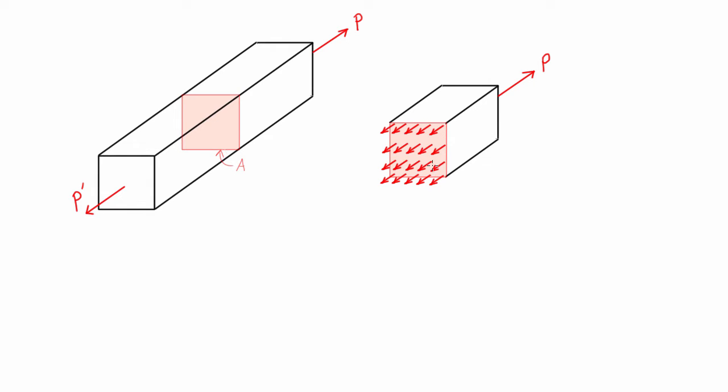But the way that we do that is we just assume that the force is distributed evenly across this surface, giving us a stress. We call that stress here lowercase sigma, and that stress is just equal to the force per unit area, so we're going to have P over A. We call this a normal stress because the stress is acting normal to this cross-sectional area or the surface that we've virtually exposed.